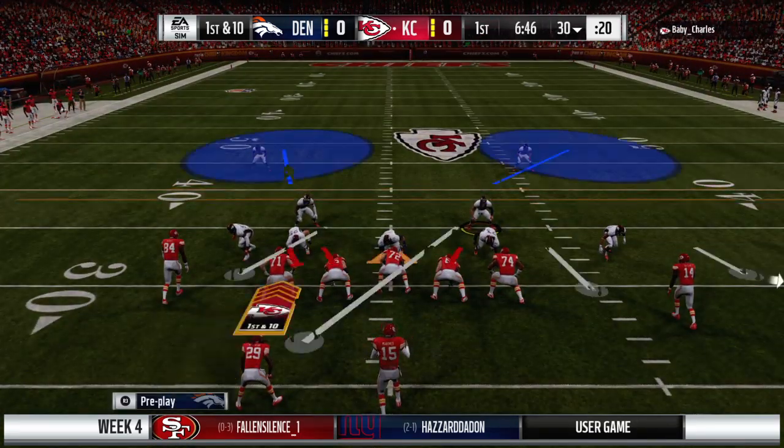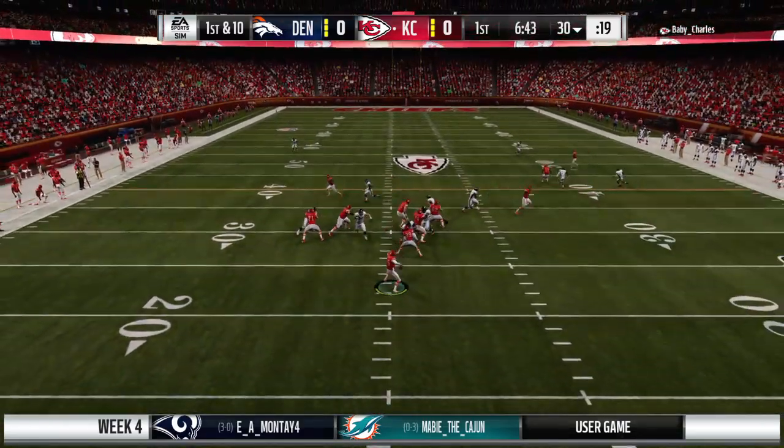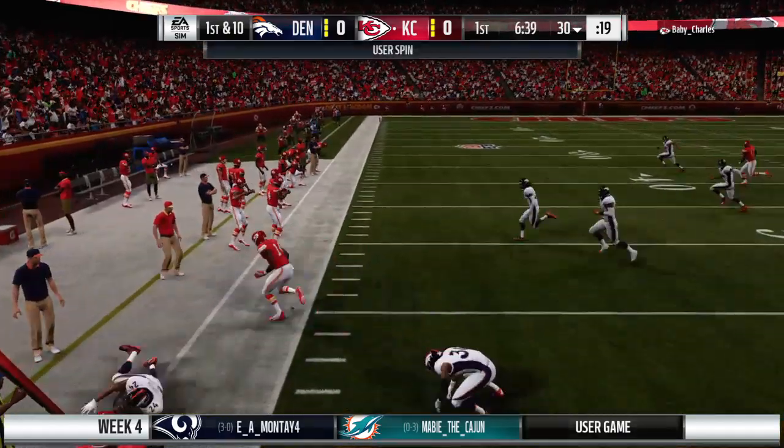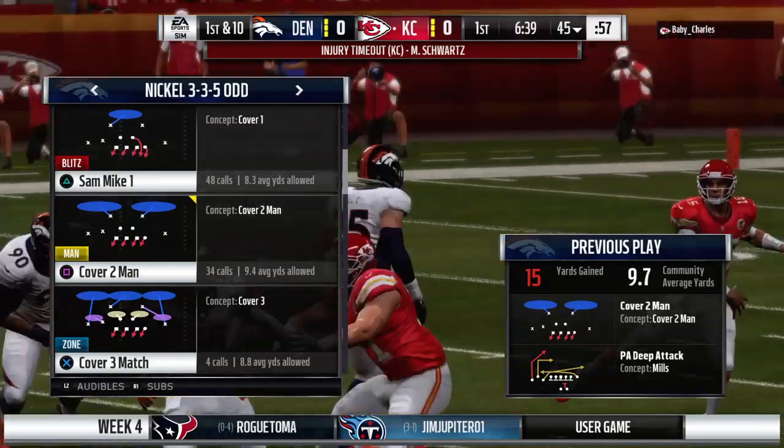Black 58 rail! So after the INT, here's Mahomes. He'll hit Watkins on the crossing route. And now running right through it. 15 yards is the pickup there, and the drive starting very nicely.